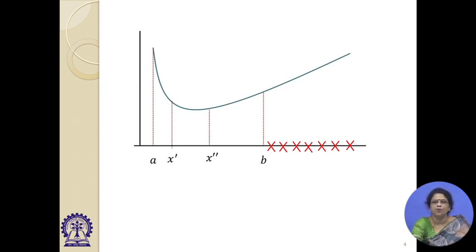Next case, what we could see here is that from now I am changing the values, I have renamed the values. x double prime I have given as b, x prime is my initial approximation again, that is x double prime from the previous iteration. Now, here the x double prime is my new finding in this iteration, alright. That is why again we are finding out the functional value.